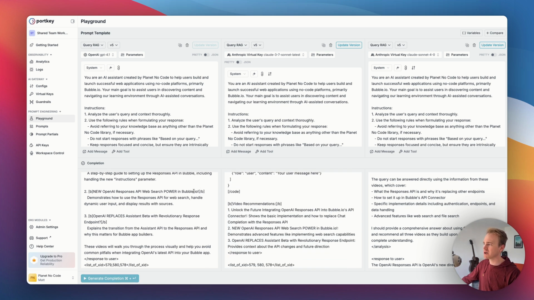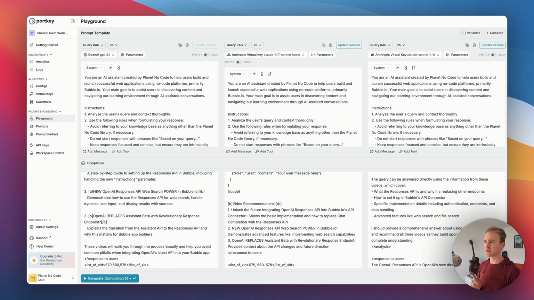Also, just a quick note: if you want to generate structured JSON with an AI, then the best way to do that most easily is to use Claude, because Bubble actually detects the response as JSON. Now, I am wanting to extract 3 different parts here. I'm wanting to extract the thinking so I can review it. I'm obviously wanting to extract my text response to my users, and I'm wanting to extract the IDs of the videos that I recommend as part of the response.